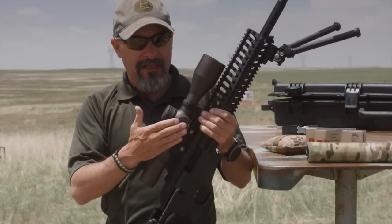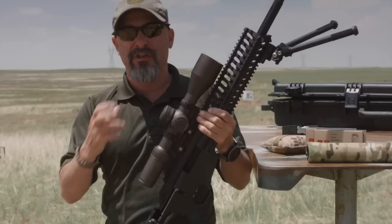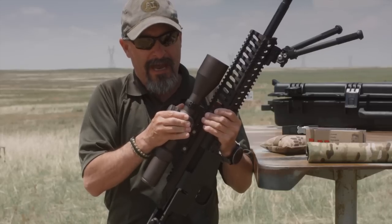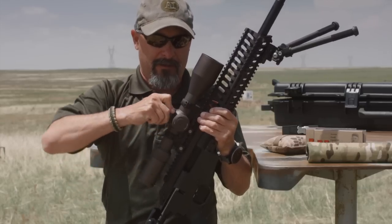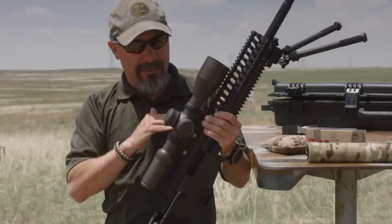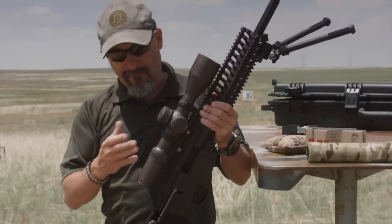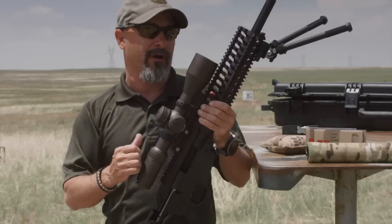It has locking windage and locking elevation in the most simplest manner. Pick it up, you've unlocked it, push it back, and you've locked them down. Up, back. Zero stops, locking, illuminated. The scope has everything, not to mention a great magnification range. 4.5 with no tunneling to 27 power.